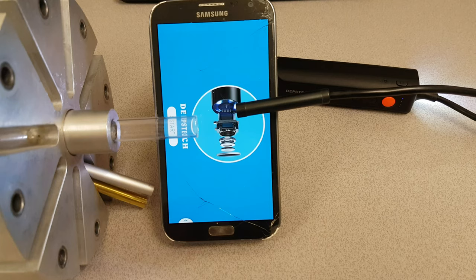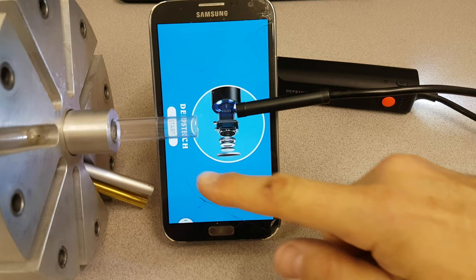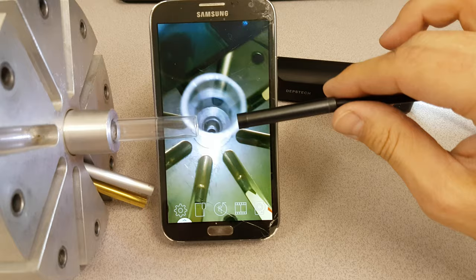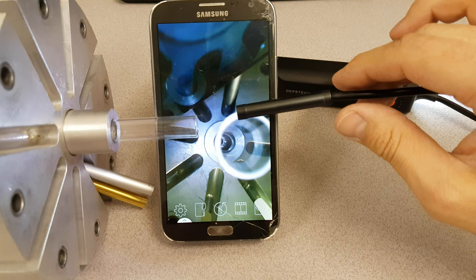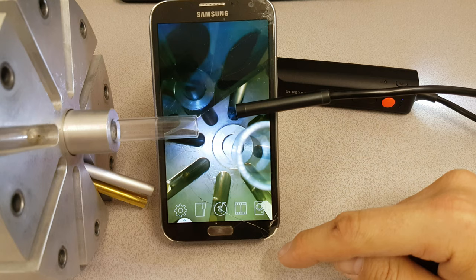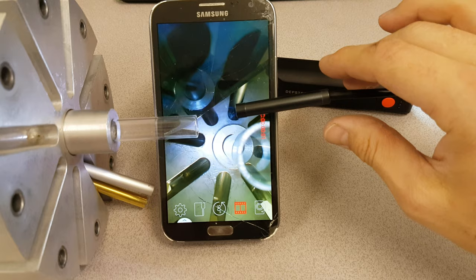Okay, so when you launch the Android app, it has a little welcome screen here, and I can press start. And you're getting your live image there. So if I move that around, you'll see that it's moving around. It seems to be quite responsive. This is only a 720p screen. If I press this button here, it takes a picture, and I can press the button on the phone there, it takes a picture, and you can also start a recording here, and that is recording onto the phone.